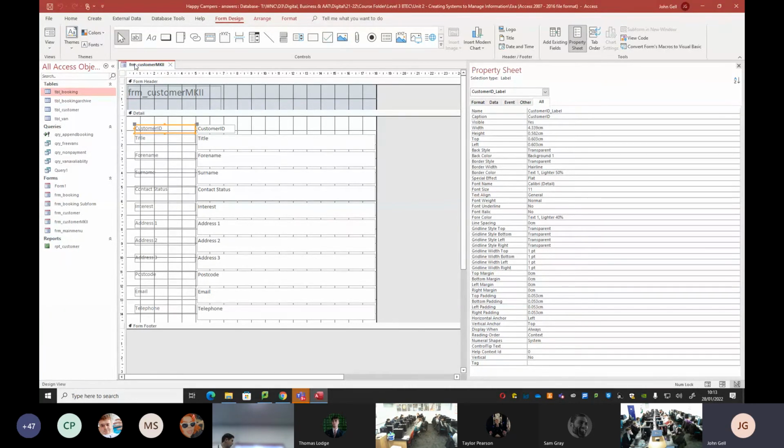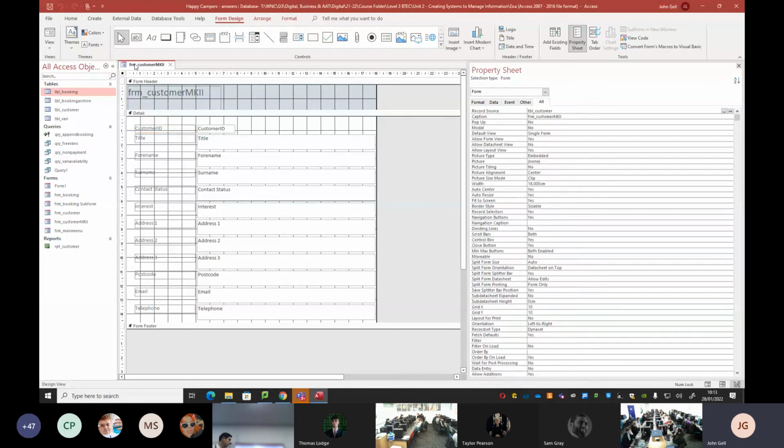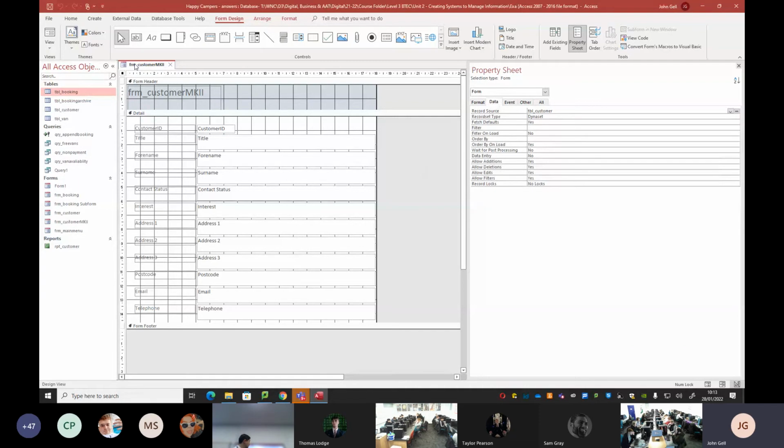Connor said earlier, we've got access to everybody's data on this, okay? Now, what I'm going to do is change this to a data entry form. When this coursework was done, this was one of the things that those guys had to ensure was done. So I'm going to click in the grey area here, and I'm going to go to the property sheet, make sure it says form, and I'm going to go to data.